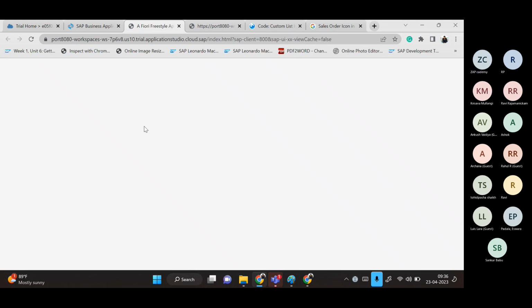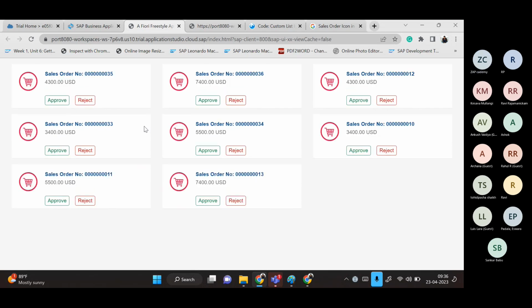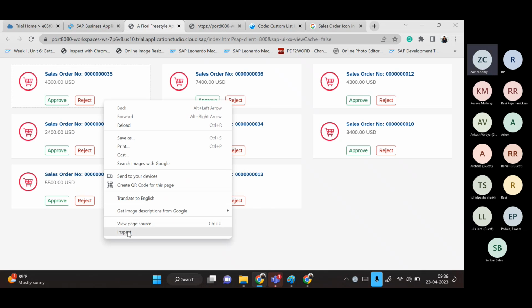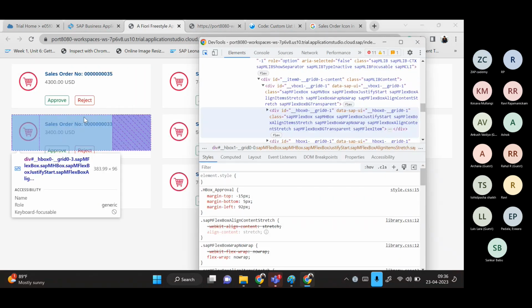Now have a look. See, approve and reject, but it is still not looking very promising. Let me just have a look at this.